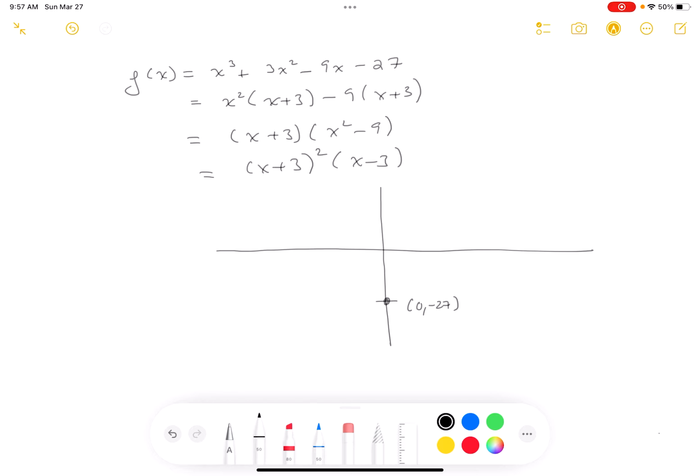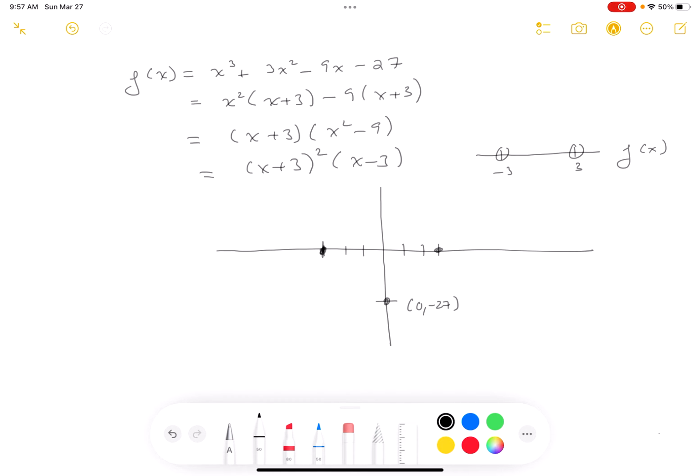All right, what else do I know? I know I've got an x-intercept at 3. We're not using the same scale in x and y, by the way. And a repeated root at minus 3. I've got a general idea what this looks like just by doing simple sign analysis on it. So what I mean by that is if I just looked at f, with simple sign analysis, I'd have a point at minus 3 where it changes sign, and a point where it potentially changes sign, a point at 3.